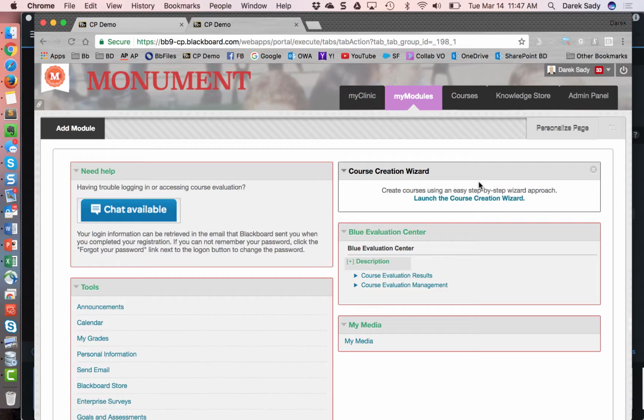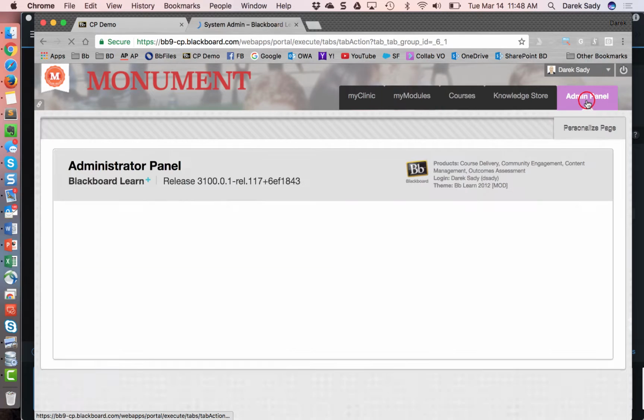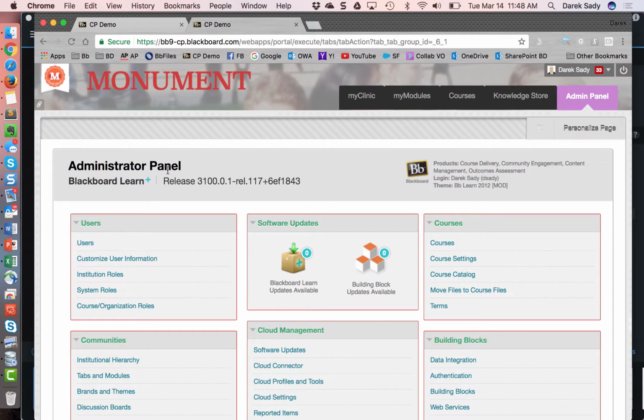So the first thing we'll do is go through what it looks like for a Blackboard admin to set up an LTI connection. I'm going to use the built-in LTI tool within Blackboard to have the LTI provider show up as an option on the tool menu for the instructor. I'm using a very current version of Blackboard Learn, logged in as administrator just to show you the details. We've got the newest release here as of today, March 14th, 2017.